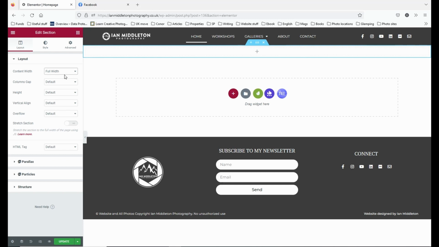So if people have smaller screens, it will shrink. If people have bigger screens, it will stretch to the bigger screen. Now, this can be good or not. It can be good for photos, but if you've got box sections with text and things like that, what will happen is that on the different screens, everything will adjust to fit the screen. So it can mess up the layout a little bit.